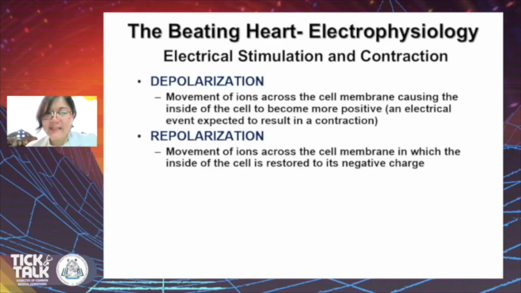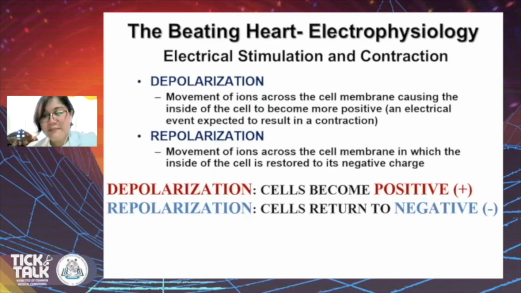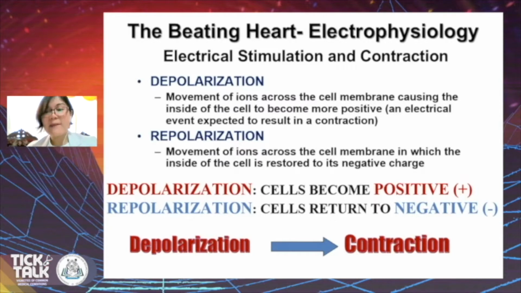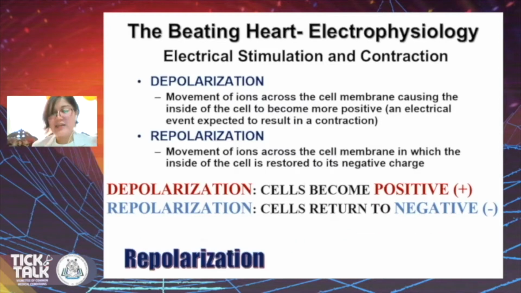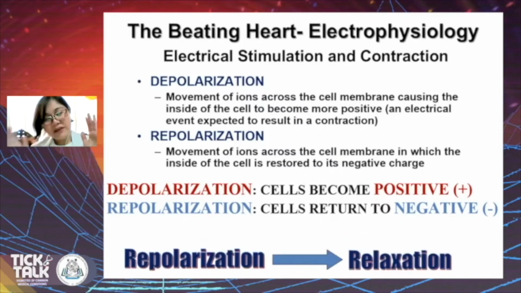Remember that depolarization basically means that the inside of the cell is made more positive, while repolarization restores the cell's interior to its original negative charge. So again, depolarization means that the cells become more positive, while repolarization turns the cell back into its negative charge or resting membrane potential. We know for a fact also that depolarization equals contraction, while repolarization means relaxation. These are very basic concepts that would aid us later on as we go through our lecture in the ECG.